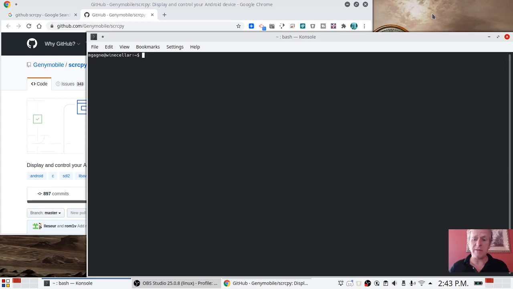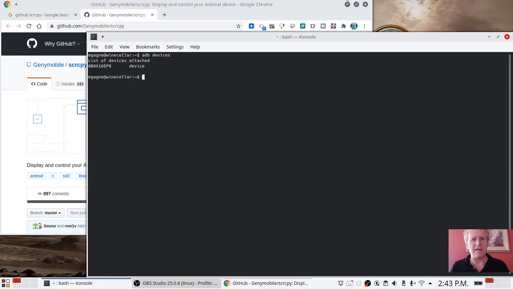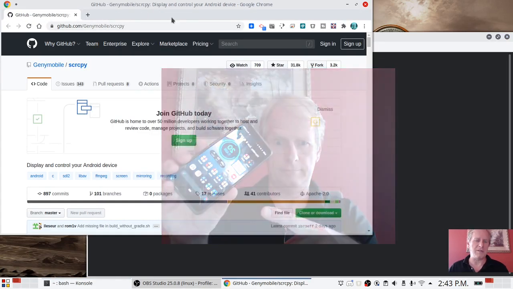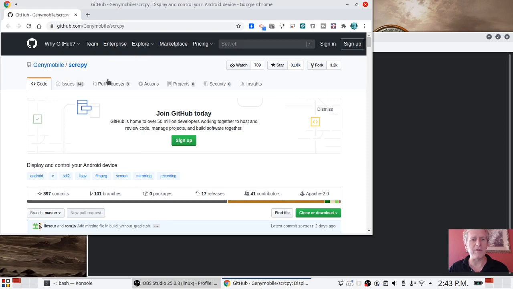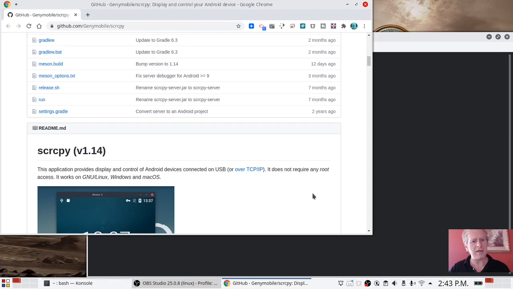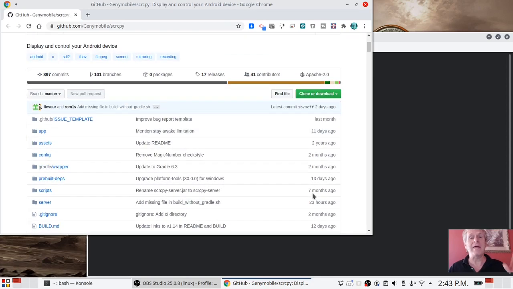But anyway, so here I am in front of me. Let's try that again. ADB devices, and you will see that my Pixel 3 is connected to this. Now you don't know it's my Pixel 3, but I want to direct you over to a site here called GitHub, but specifically for an app called scrcpy. Think of it as screen copy. I don't know, is that what it stands for? The application provides display and control for Android devices connected over USB or over TCP/IP. And by the way, it also works over an ADB network connection, but I may not do that today.